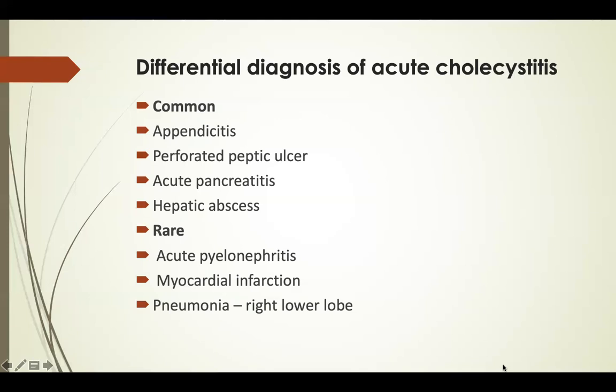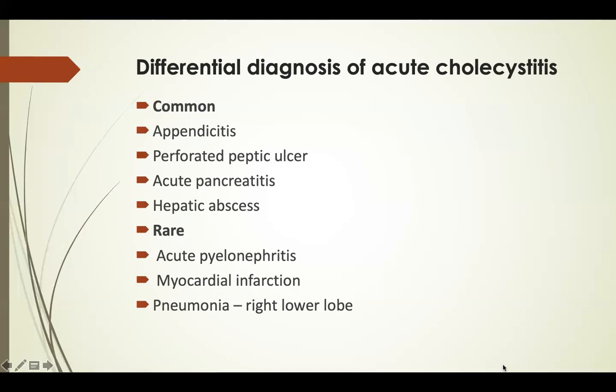Now, these are all conditions which will initially present with pain in the right hypochondrium. Even the appendix is typically in the right iliac fossa, but there can be a high-lying appendix. Sometimes the appendix may lie there because it arises from the cecum, and the cecum descends embryologically from the right hypochondrial region. If that is stuck due to some congenital anomaly, the patient will have appendix pain at that area. Similarly, with perforated peptic ulcer, the patient will again have pain in the epigastrium or right hypochondrium, and also the pain of acute pancreatitis. Now there may be some differences in these pains.